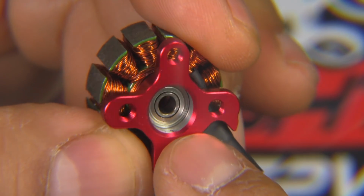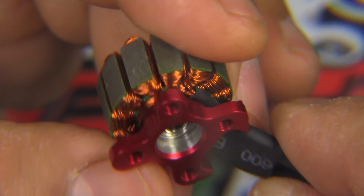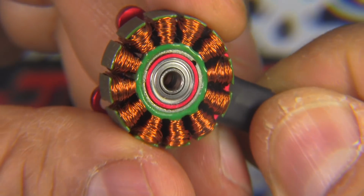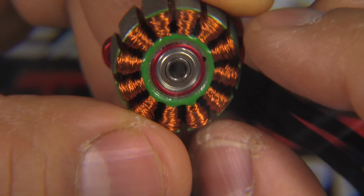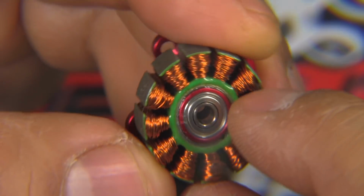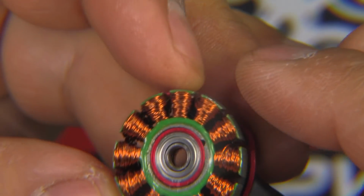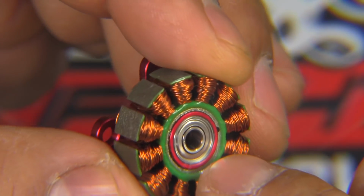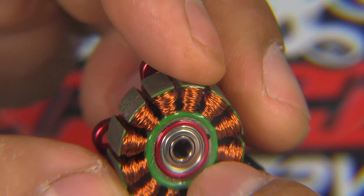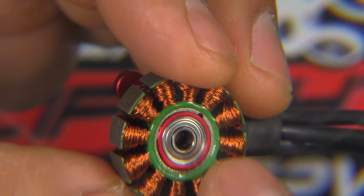And the bearings, they're 3 by 8 by, seems to be by 4 millimeters in height. So usually those bearings are pretty good. If you remember the Emax motors, the legendary Emax RS, they would have a 3 millimeter shaft, and these size bearings, 3 by 8 by 4.